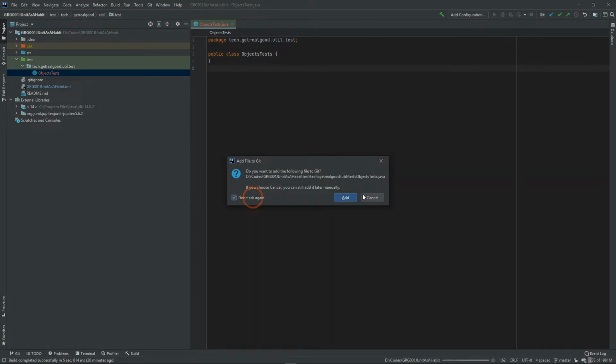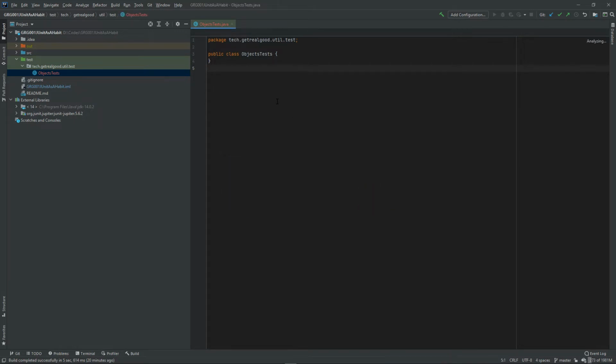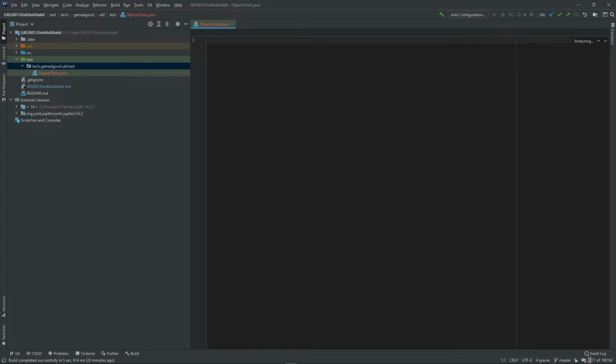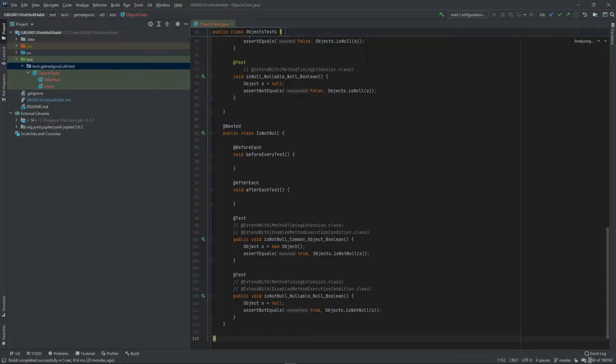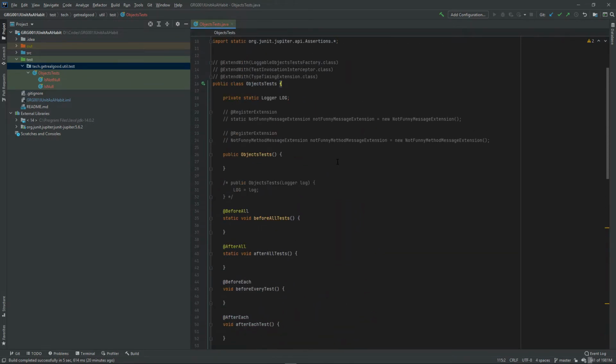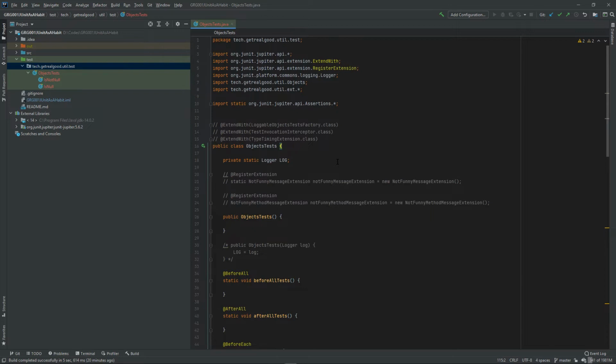Let's delete what was auto-generated, and let's place what we copied into objects tests.java. All right, don't worry about this yet.